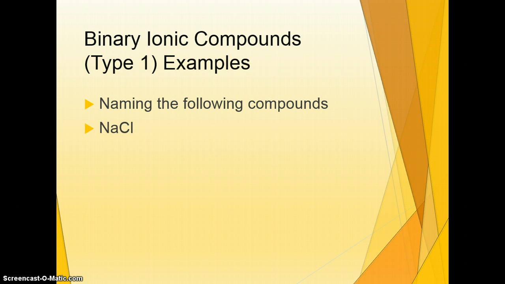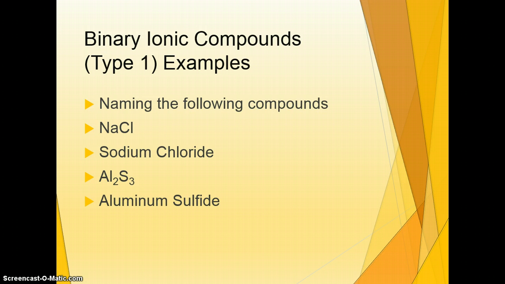If we look at this, we have sodium and chlorine. To name this, we're going to take the name of the cation and call it sodium, and we're going to take chlorine and change it to chloride. For our next one, for right now, just on this slide, we're going to ignore those numbers, the subscripts. We're going to learn where those come into play in the next slide. So we just take the root name, we have aluminum and we have sulfur, so we're going to call this aluminum sulfide. And then for our third example, we have calcium and bromine, and we're going to call that calcium bromide.